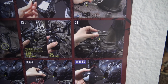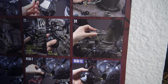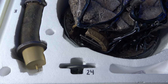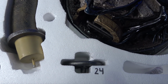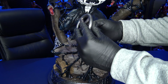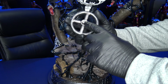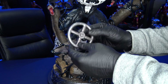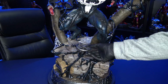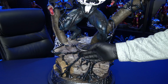Alright, so number 24 is probably the easiest part to put on out of all of them. It's going to be this shut-off valve that goes onto the base. Inside the base's packaging, right next to the base, chilling right next to the larger pipe. It's a really dope little shut-off valve. It's magnetized right here, and it's just going to plug in right here. Easiest part all day. Yeah, you can spin it a little bit.